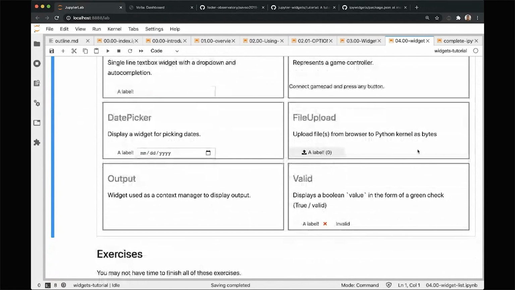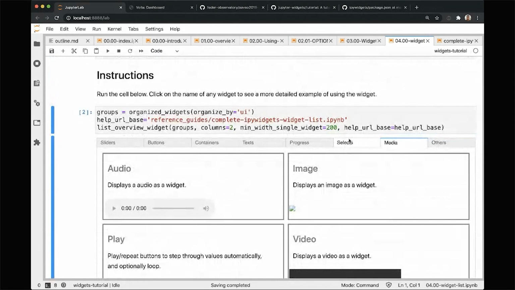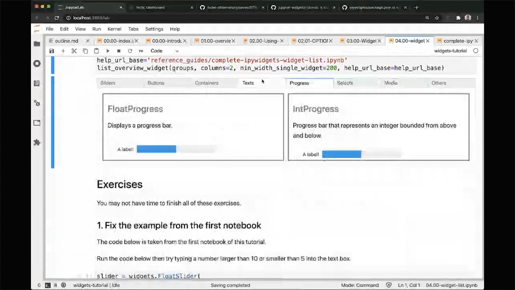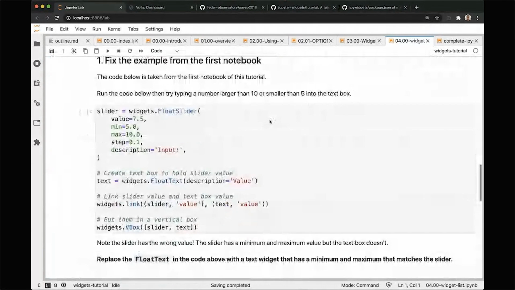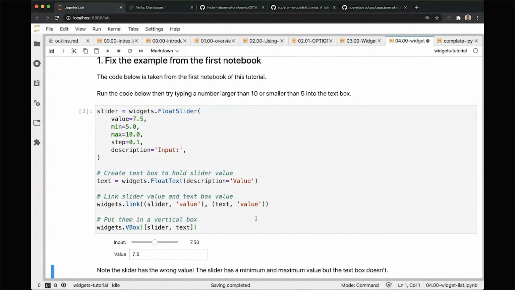So I'd encourage you to explore more of the widgets that are available when you have a chance. As a short exercise here, it turns out that there's something broken in this very first example that we did, and I was careful when I showed this not to demonstrate the error. First, it looks like this is great.